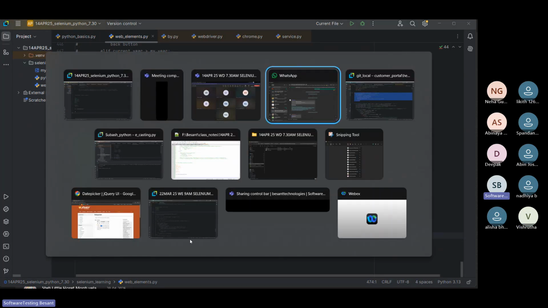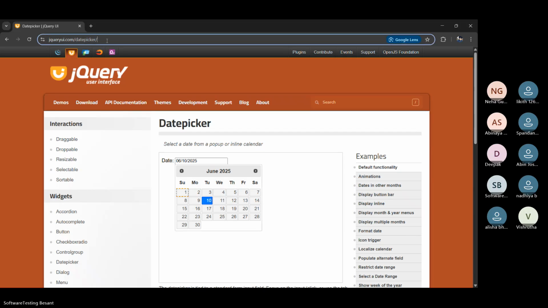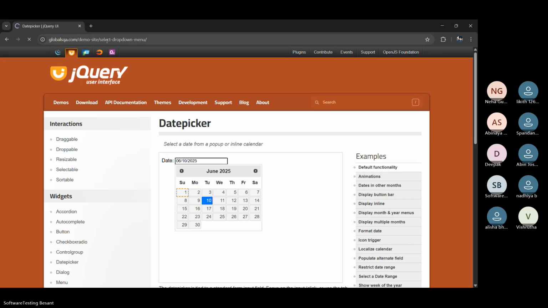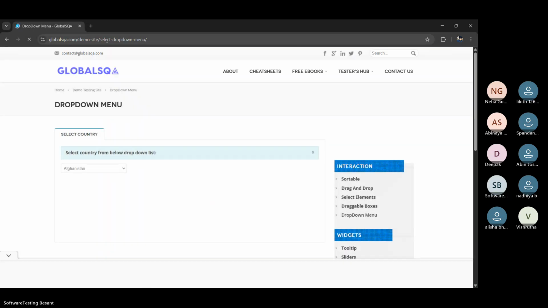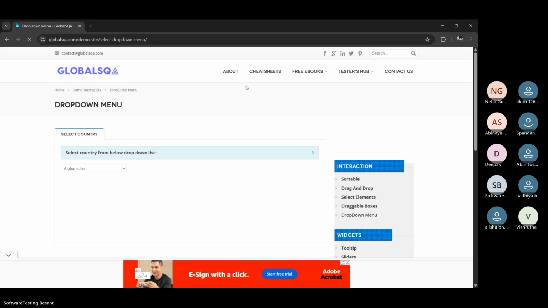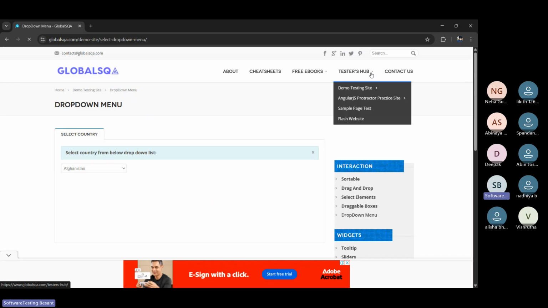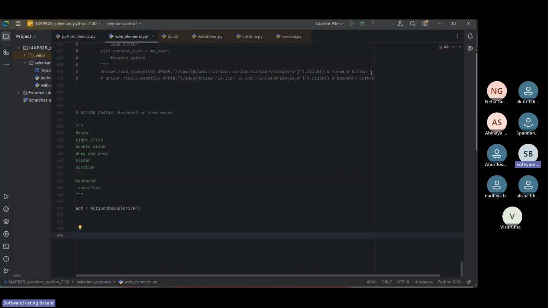Let me open the application. First we will go with mouse over.